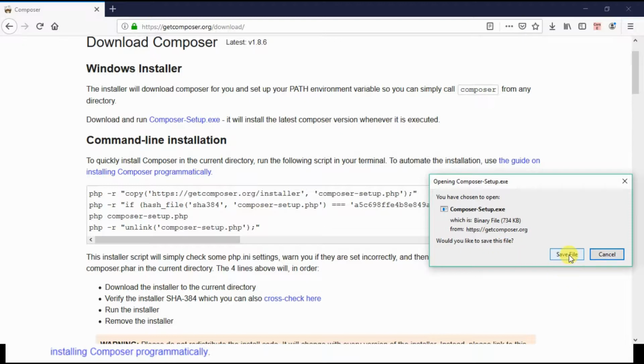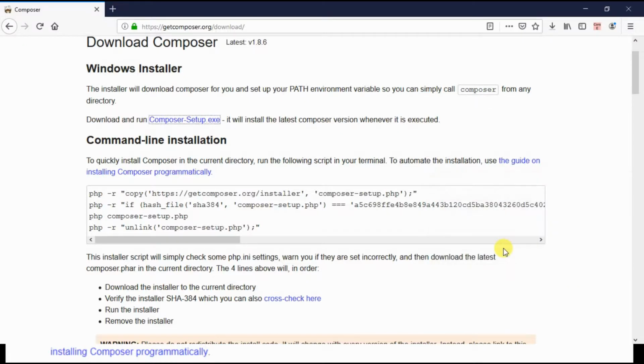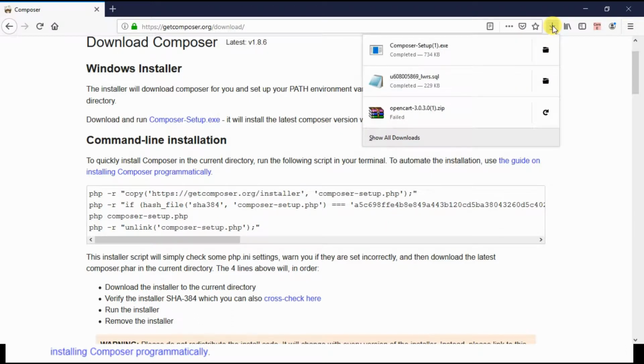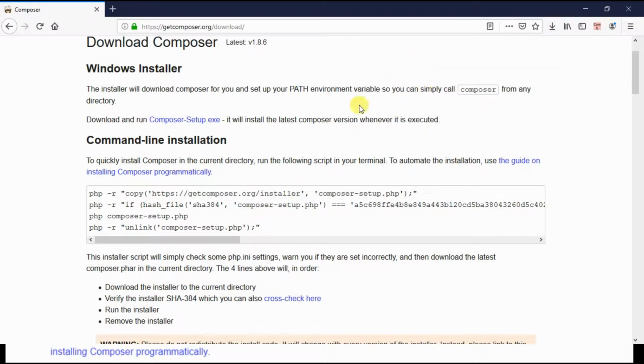Then save the file. Now you try to install it after double clicking.